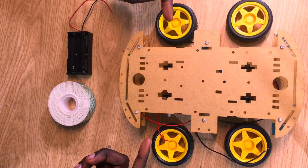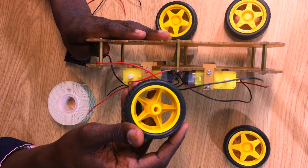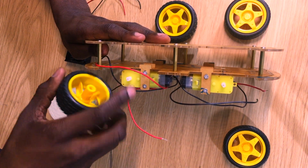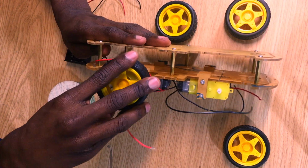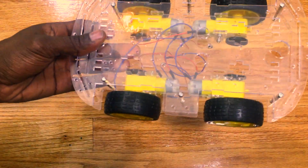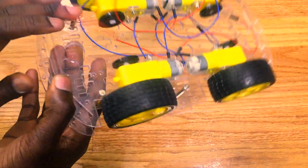Next, we need to attach the wheels to the motors. This is easy. All you've got to do is align the flat edges of the motor shaft with the flat edges of the wheels and just pop them in. And once you've done that, your chassis is complete.